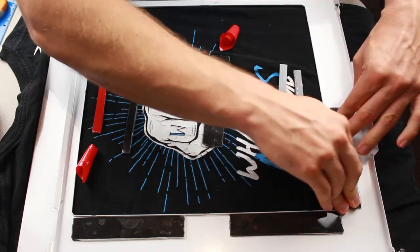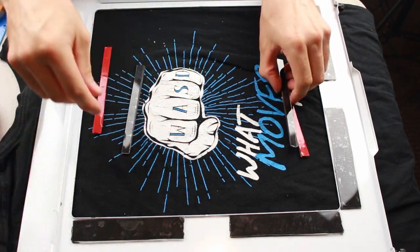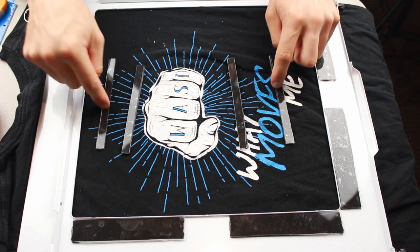Trimmed up these pieces around the perimeter, so I'm going to go ahead and just start. They should fit. So now we've got the major pieces. We're going to put in the small pieces now.